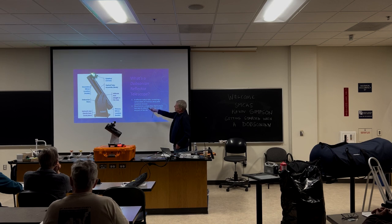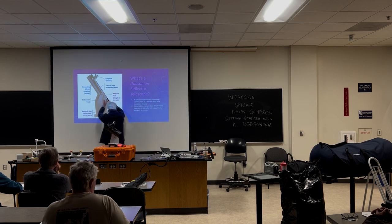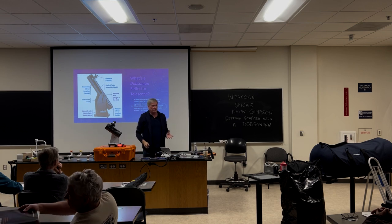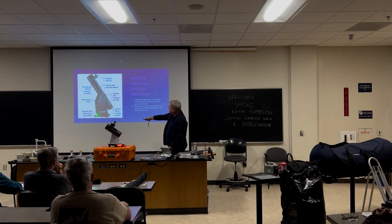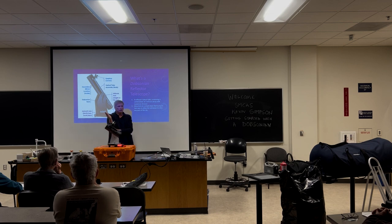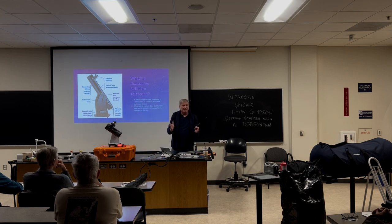And then you have an eyepiece, a set of lenses up here. So the light comes down through here, scattered and reflected through the flat mirror here, and sent up through the eyepieces for final magnification, whatever that's going to be, and focusing. So what makes it a Dob is you have this two-axis system for pointing the telescope where you want it to go. And it's a very simple and straightforward and very easy telescope to operate and very nice handy mount.